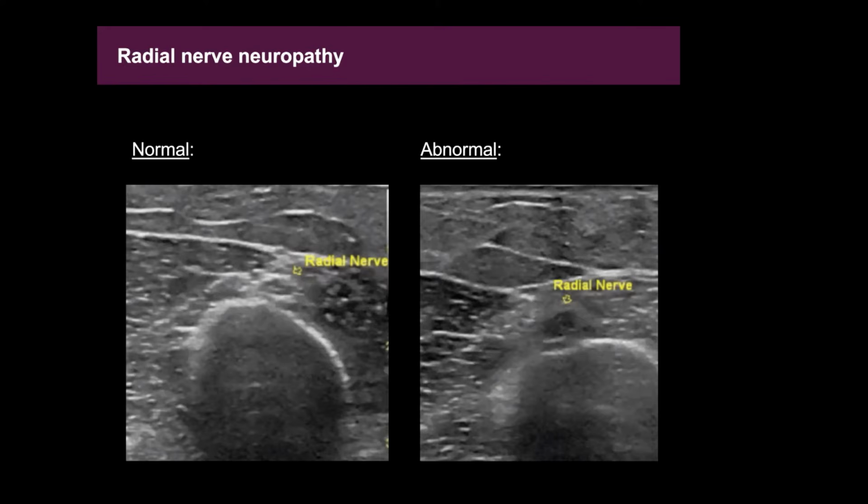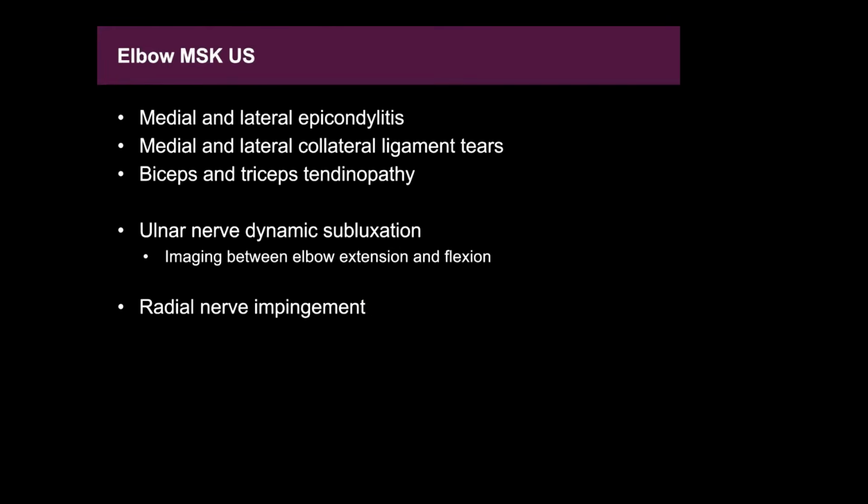On the right-hand side of the image, that nerve has become more hypoechoic and more thickened, and the epineurium also looks more hypoechoic and more irregular. So that's how you could diagnose things like focal neuropathy. In this case, you could see that adjacent curvilinear hypoechoic line next to the radial nerve, so you could tell that this is right at the level of the mid-humeral shaft. This is a case of something like Saturday night palsy. If you have patients you're concerned about for focal neuropathy, ultrasound could certainly help you narrow your diagnosis if you know where you're looking.